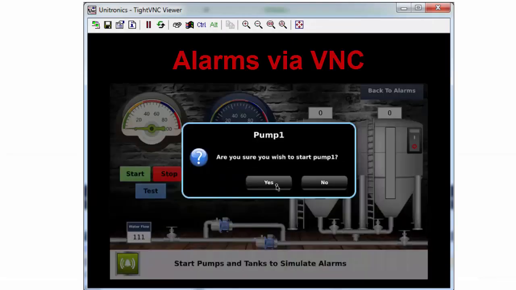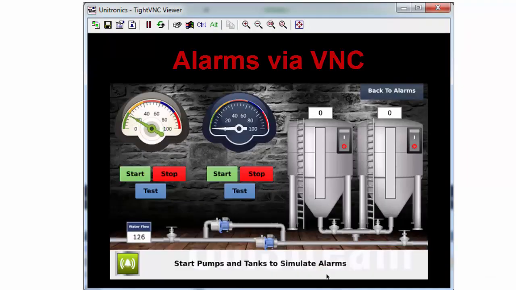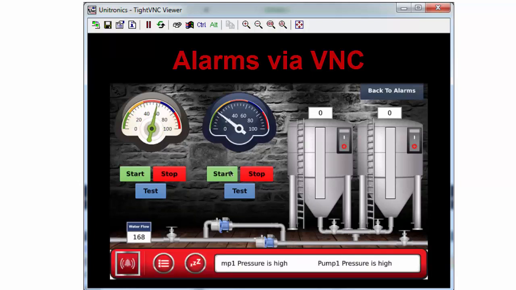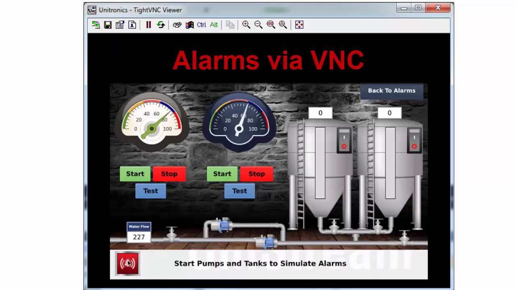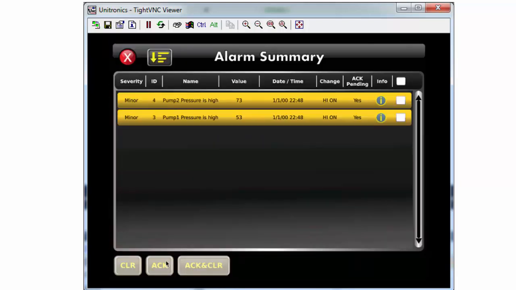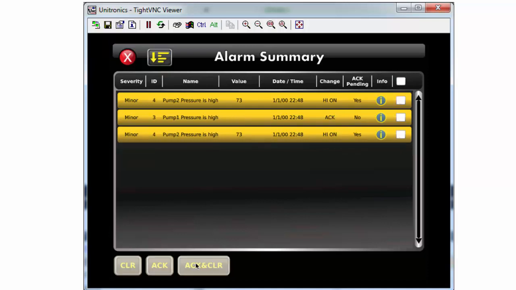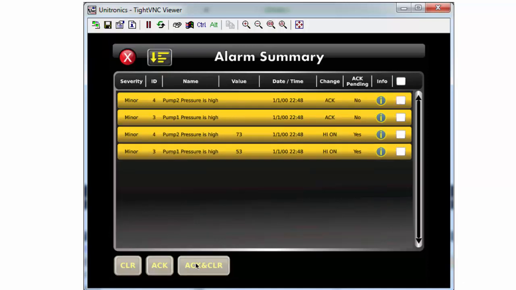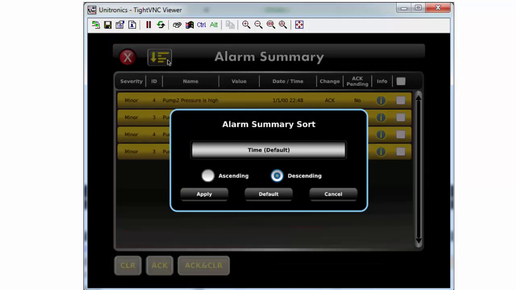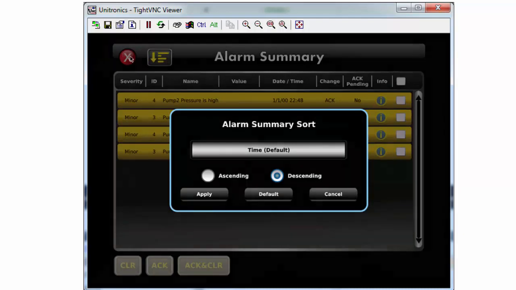You have a number of display options. You can choose to display an alarms button at the bottom of the screen. It's green but will turn red when there are active alarms in the system. You have a number of limited actions from the banner itself. When the floor operator or manager enter the alarm system, they have a number of actions that they can perform. According to the administrative level that you assign them, they can acknowledge alarms, dismiss them. They can also view a variety of dialogues and messages.